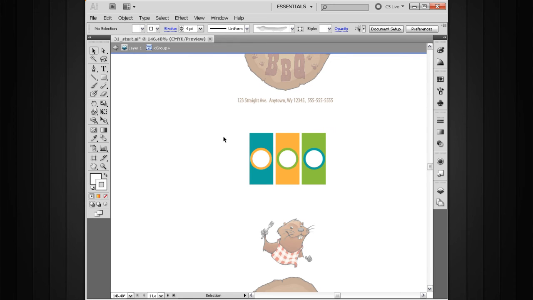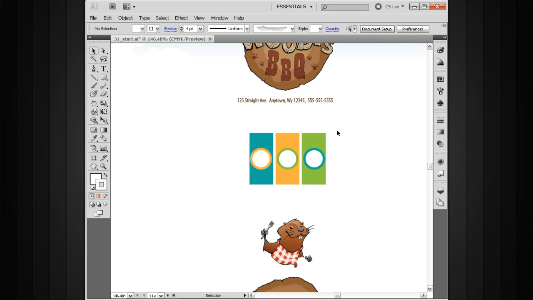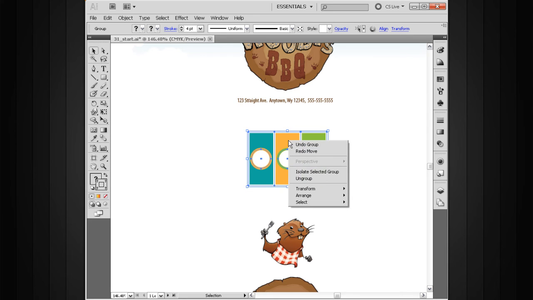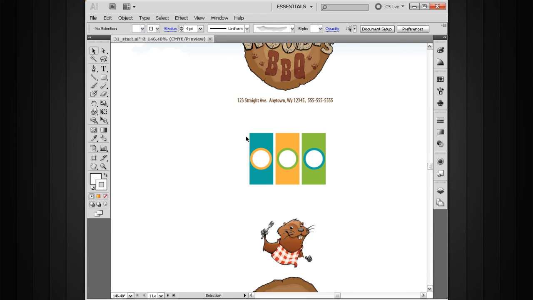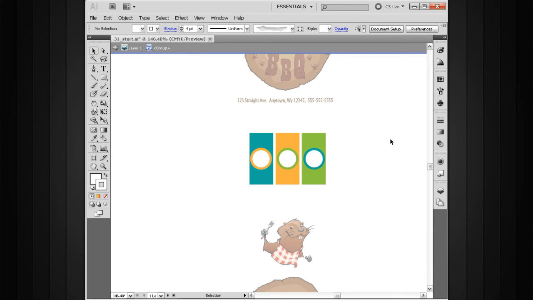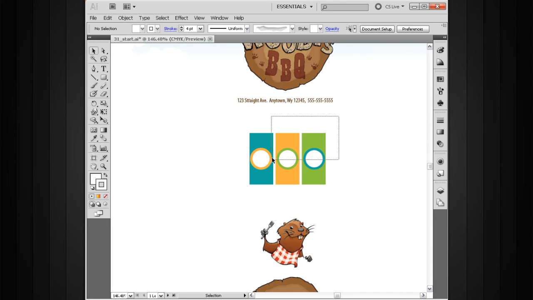Let's go ahead and back out of this and look at another way we can enter into isolation mode. We can also enter simply by right-clicking on this group and saying isolate selected group. That'll take us to the exact same spot. Now exiting out of this group, like I mentioned before, we can back out simply by clicking that arrow twice, or we can double click anywhere on the artboard or scratch area around our group. So let me do that here. And one other way to enter into isolation mode for a group is simply to click this button right here on your control panel.